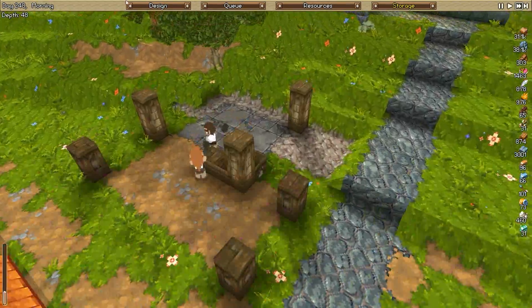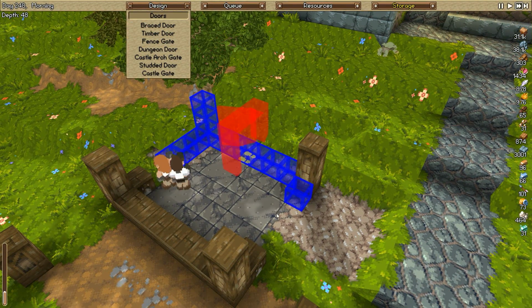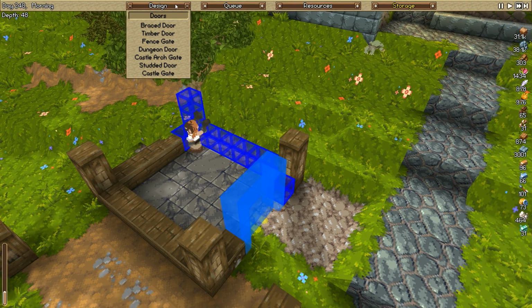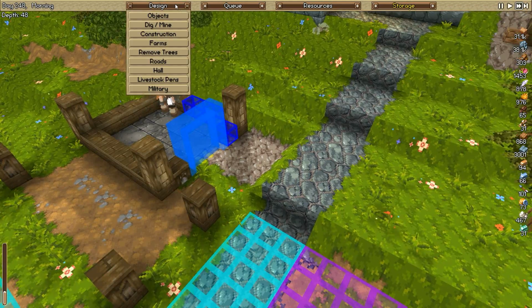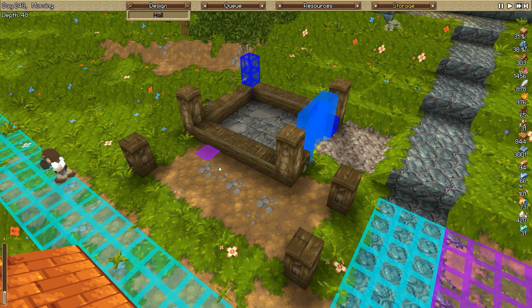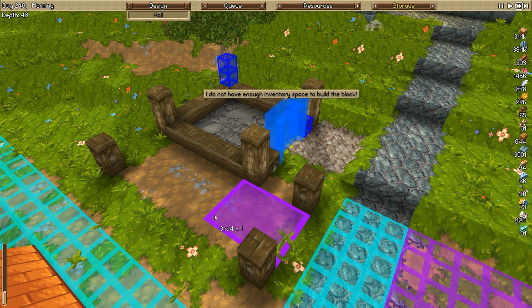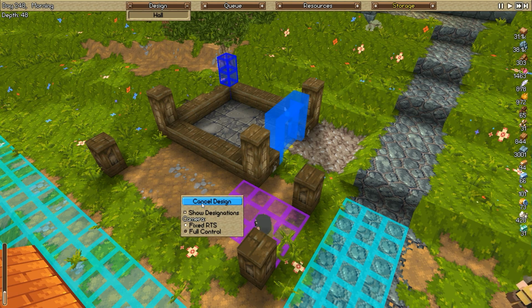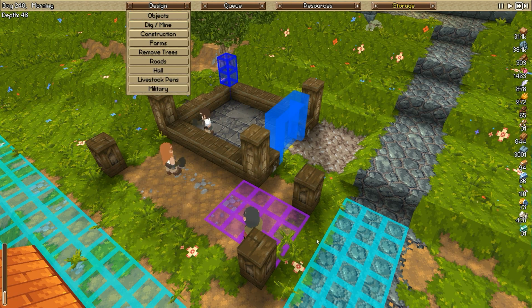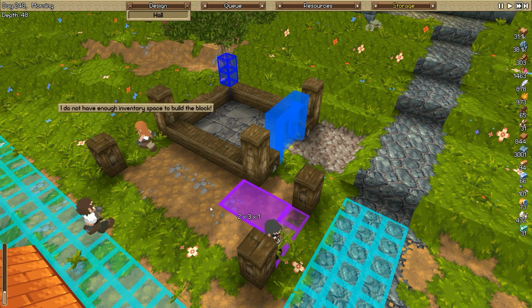Let's go ahead and put in our door. I want a brace door. This is outside. It is an important structure, so we'll keep it a little bit extra safe. I'm gonna go ahead and move the hall, and it's gonna be this nice kind of 3x4 area, I think. Actually, no, it needs to be 3x3 because this section needs to be a doorway.